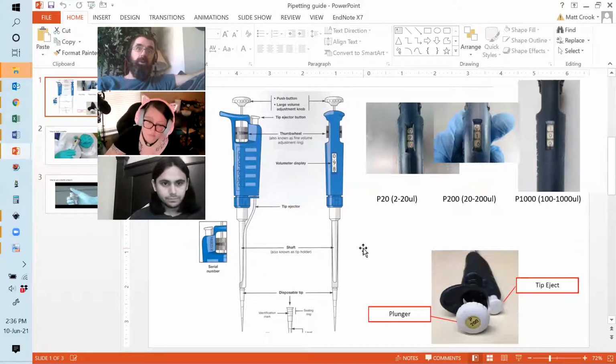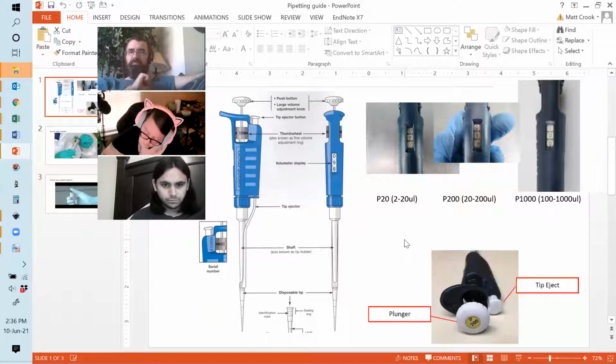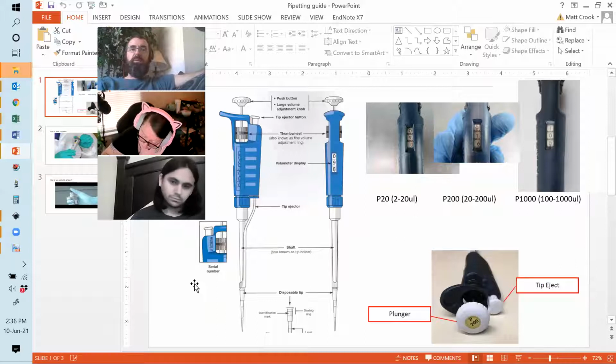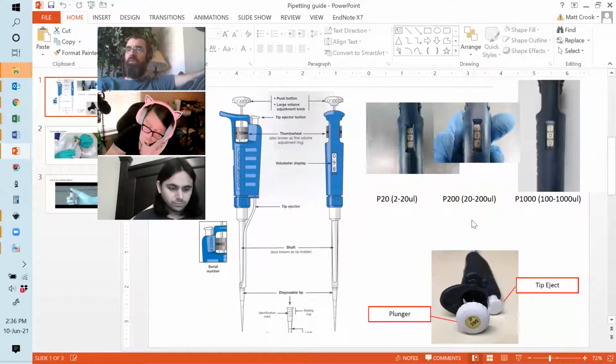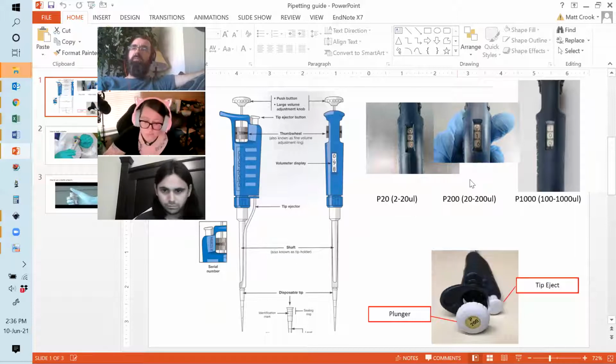It's easier to show you, but I don't have one to hand, unfortunately. If I'd thought about it when I was last on campus, I would have snagged 1 or 2 from my own lab and brought them home to show you, but I wasn't thinking that far ahead at the time. So these 3 digits measure the volume.